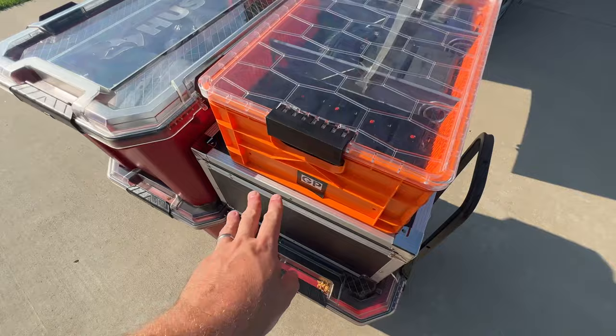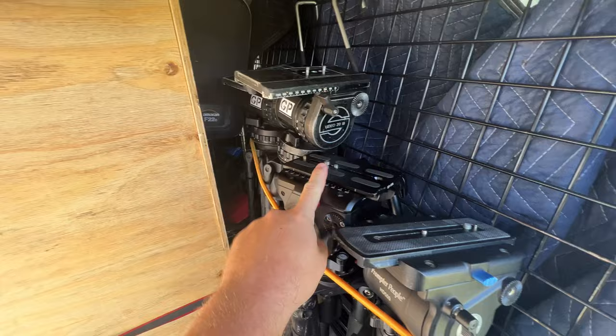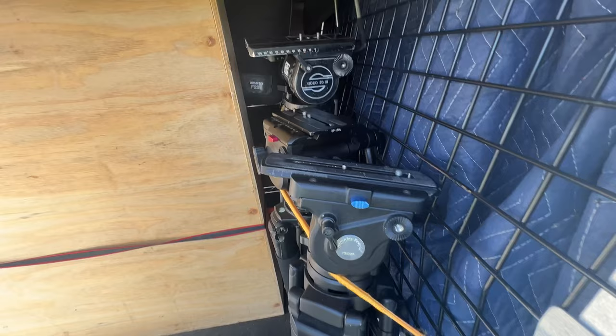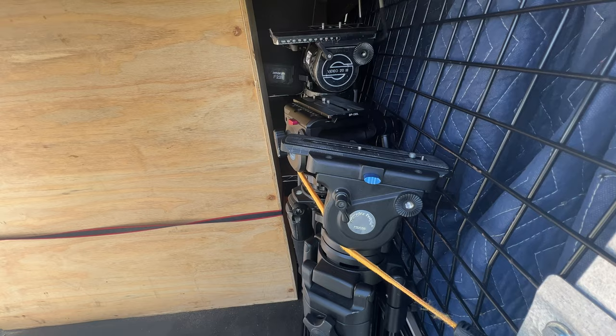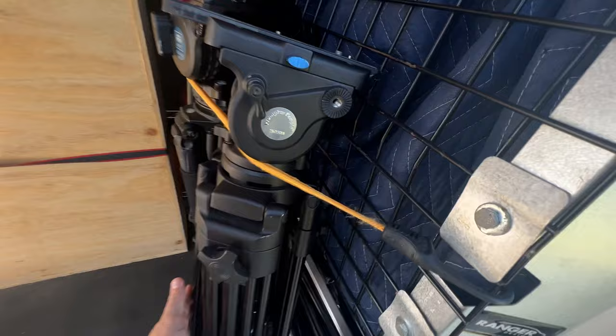Those batteries will be on the innovative cart. Then I have a teleprompter here, and on this side I have four tripods — one, two, three, four. But one of these I might not use because we'll have a Dana Dolly. So I'll have three cameras on tripods and then a Dana Dolly. That's the goal right now. There is a possibility of maybe going to two cameras on monopods just to get a little bit more mobile, one camera on teleprompter and then one on Dana Dolly. So I'm still messing around with that.